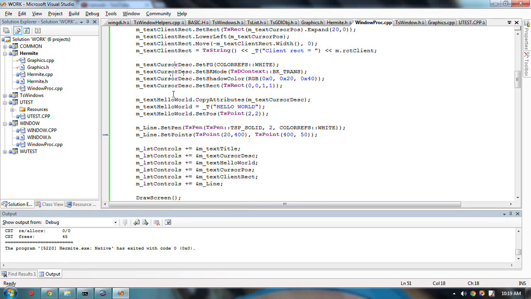Now there's this cursor desk that moves around the screen, and that's foreground color white, transparent background, and if you set the shadow color, it automatically has a shadow.